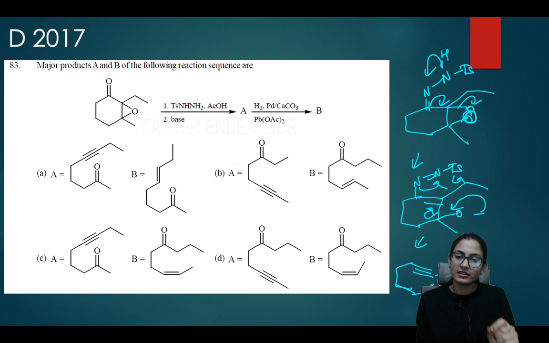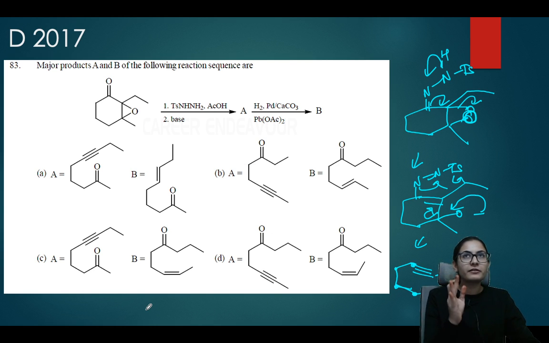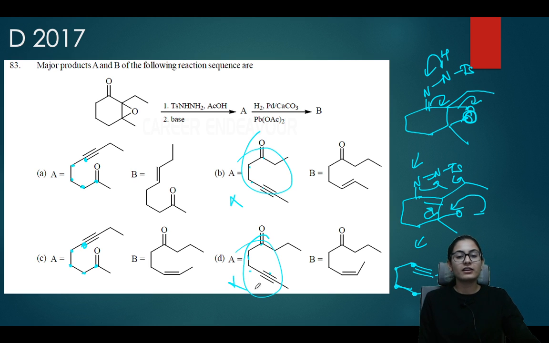We look at the number of, or let's say the position of, the carbonyl and alkyne. So it is 1, 2, 3, 4 and 5. On the 5th position from the carbonyl you have the alkene. So let's check. 1, 2, 3, 4 and 5. 1, 2, 3, 4 and 5. Okay, A and C are possible. 1, 2, 3 and 4. It is not possible. 1, 2, 3 and 4. It is once again not possible.